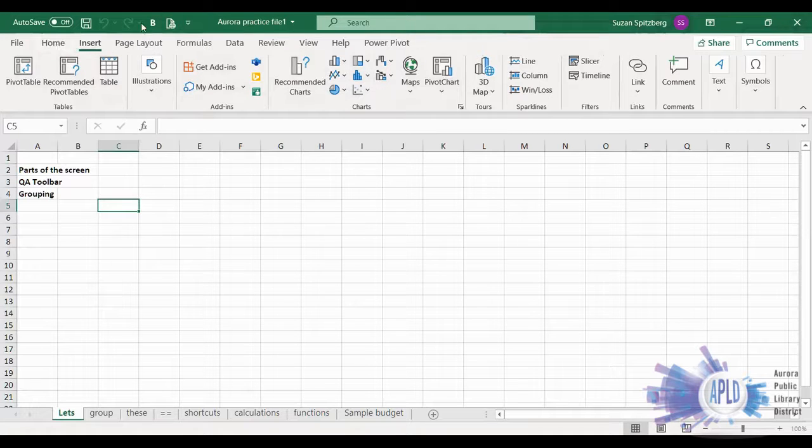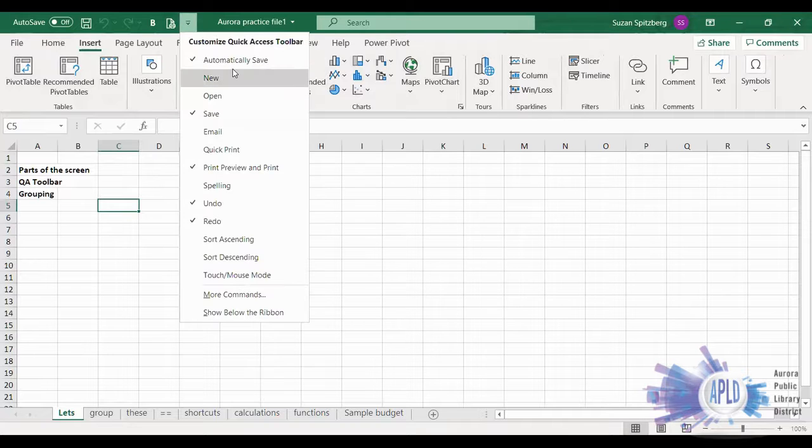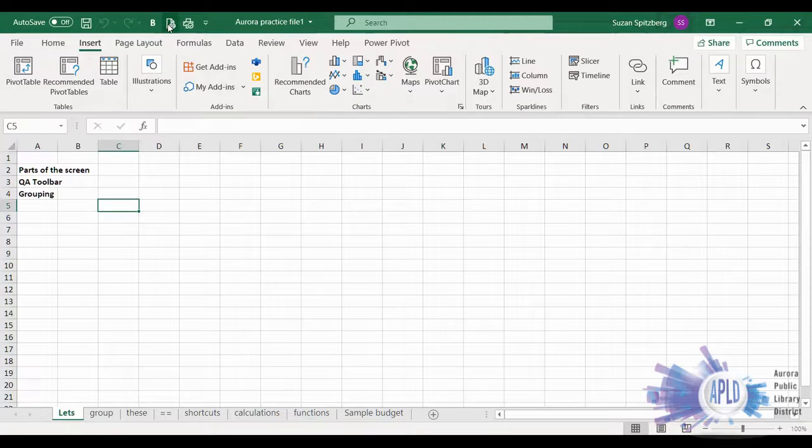And one of the ways that you can put things up here is to use this little down arrow. And you can see that anything that has a check mark is already up here. So some things come up here automatically when you just install Excel. And some things you can put up here by just clicking on them. So I could click on Quick Print, which is this one. I'm sorry, it's this one. I use this one a lot, Print Preview and Print. But this is a quick print, which would allow you to just click on it and it would print without even previewing it. And that way you wouldn't have to go to File, Print in order to do it.